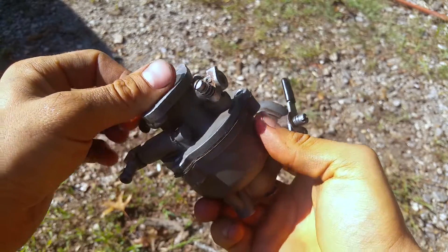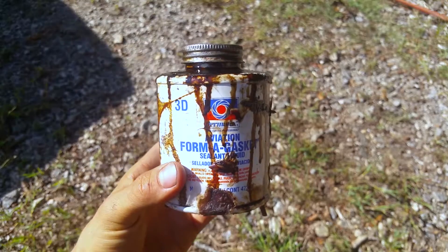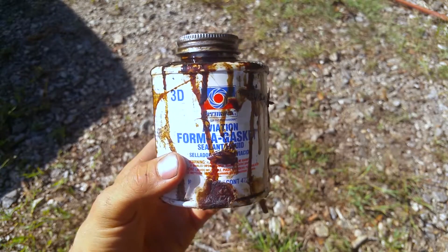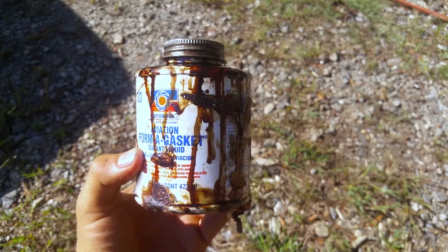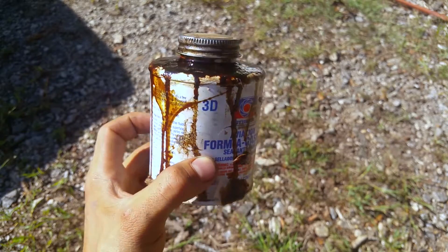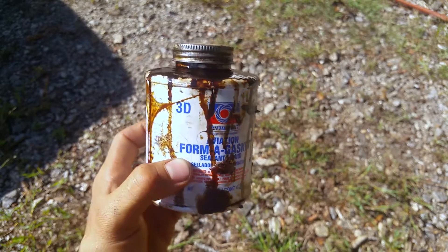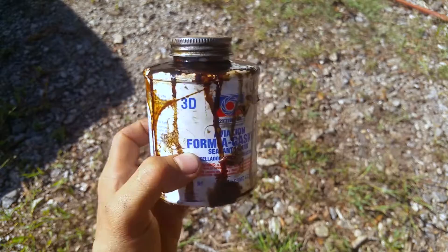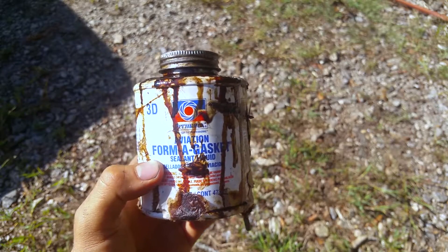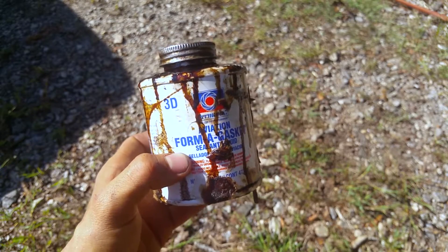There's one more little tip — if you really needed to get it to seal, you can get this aviation gasket maker and put it around the edge of that gasket where the bowl is, and make a little sandwich out of it. Maybe put it between the two gaskets around the edge so it'll seal right. This isn't silicone — it's like rosin core and it's non-hardening. If you really have to, you can try to use some of this stuff around the edge in addition to the other gasket.